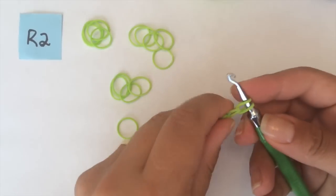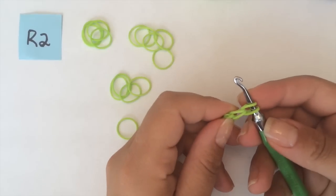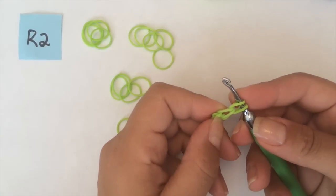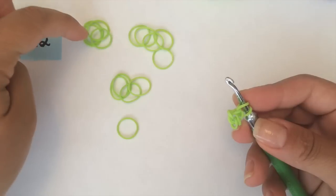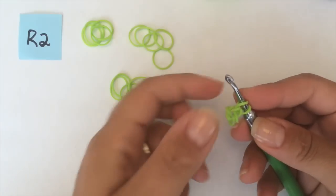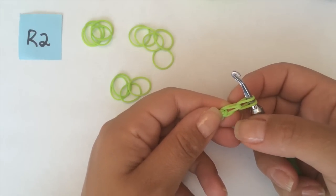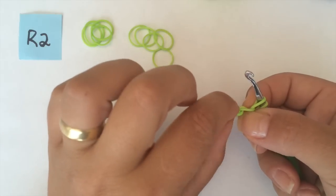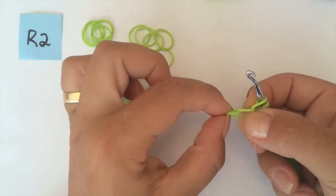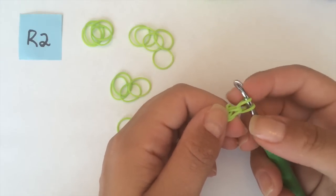Now for round 2 of the leaf, I'm not exactly sure how to write out the pattern, so I hope you can follow along, and I've zoomed in. What we're going to do is bring 4 bands through my first chain, 1 at a time. And then I'm going to repeat in the cap band with 4 bands 1 at a time, and then I'm going to repeat with 4 bands in our last chain.